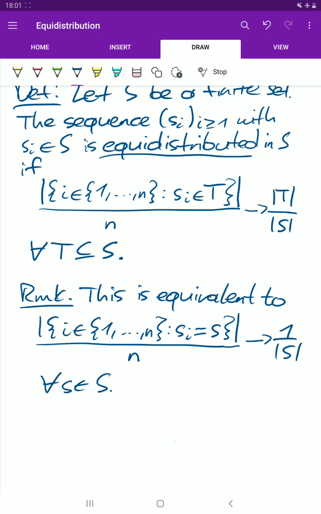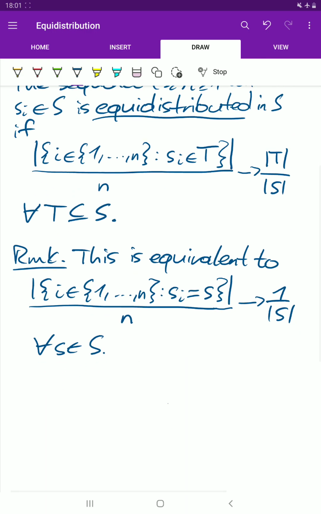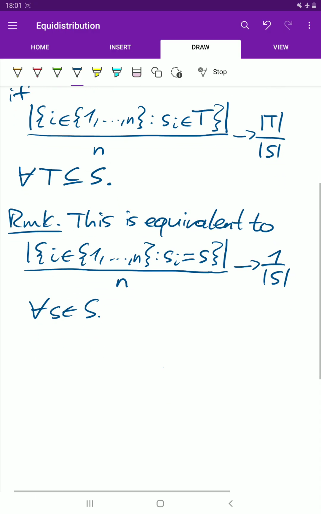So now let's give some examples, and then after we've given the examples, let's prove some characterization.